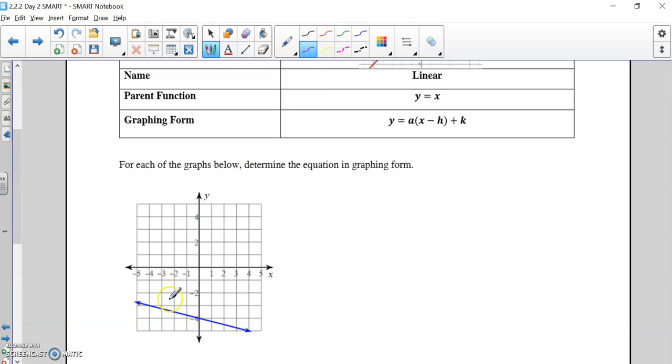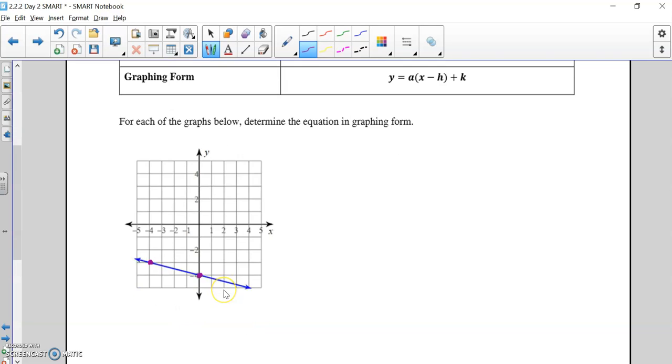picture and find two nice points to base our equation off of. The nice thing about linear graphs is that we can really use any points on the graph and it would work the same. So let's use this one, and then the next nice point after that is this one. All right, so what we want to do first is find the slope. Okay, because remember the slope is the a value.